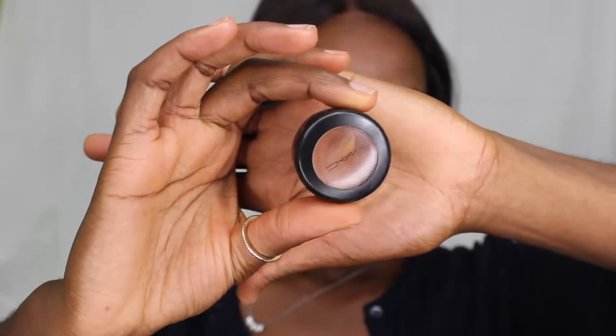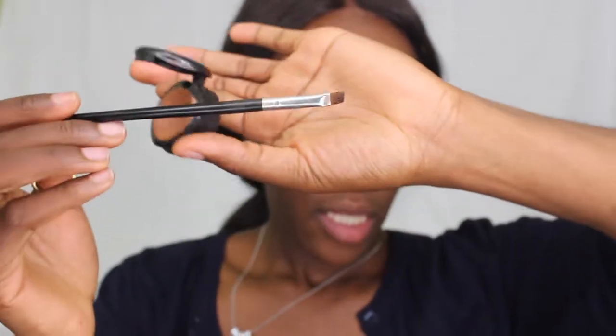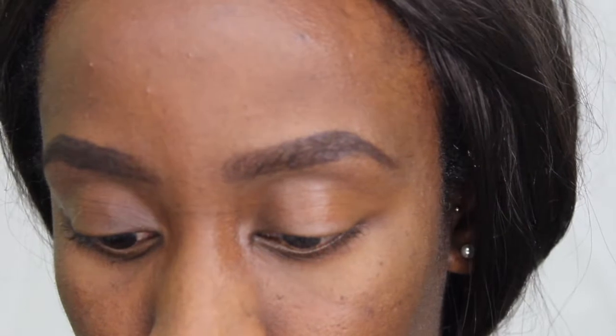Now to conceal my brows, I like to use the MAC Studio Finish Concealer in NW45. It comes in this little pot and it's a very creamy concealer. And to apply the concealer, I like to use just a simple little angled brush. We're going to start concealing the brow that has just the brow pencil on it.